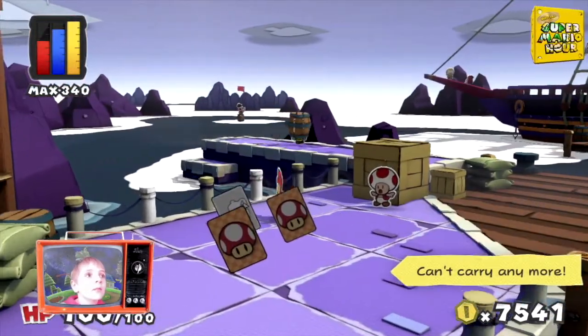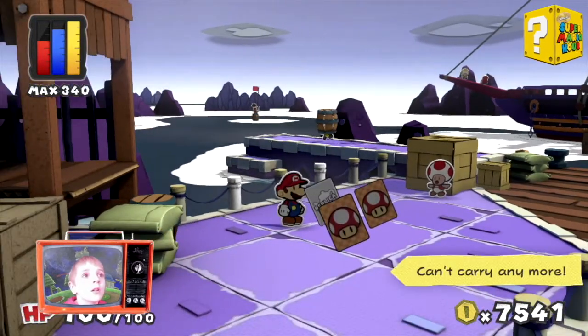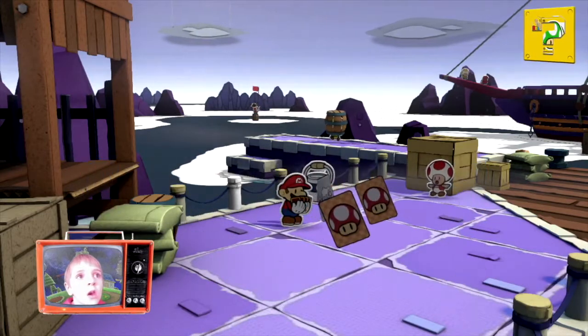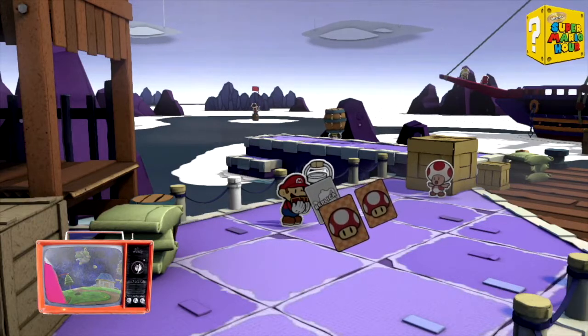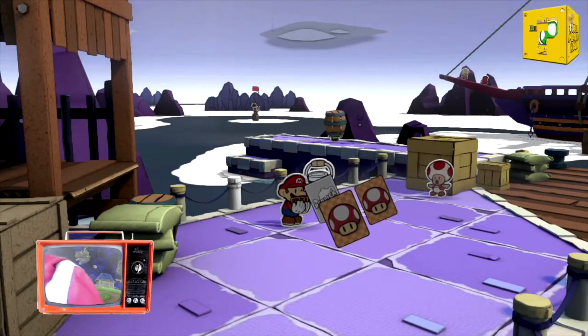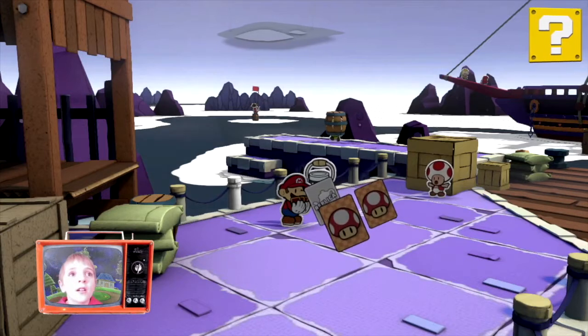Can't carry anymore. What is this a replica of? I bet you they wouldn't put that there unless we needed it, huh? So let's open the menu and see if we can ditch a card. Look at the menu. That's at the gamepad. It is. We're looking at the gamepad right now and you can't really see it, but we're going to ditch one of these hammers so we can pick up that one thing. We have no idea what it is.